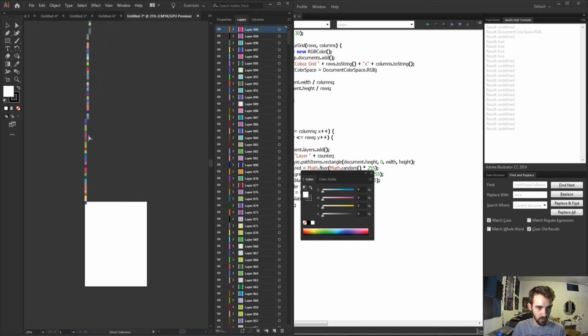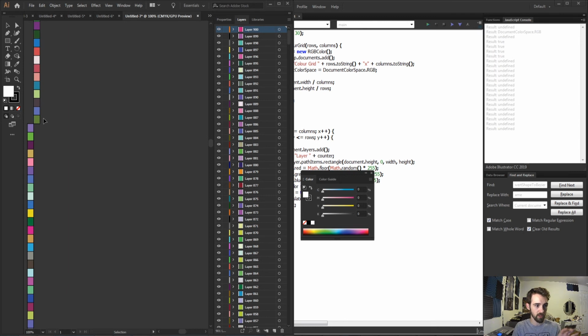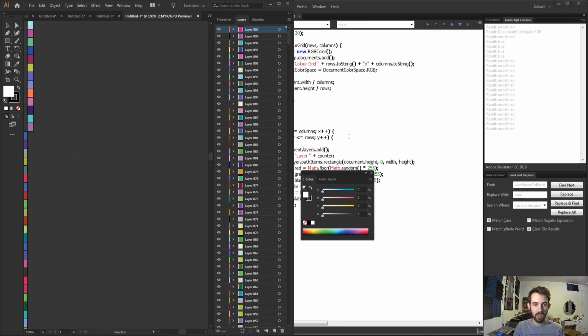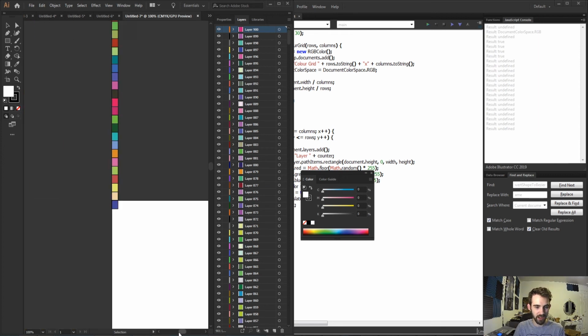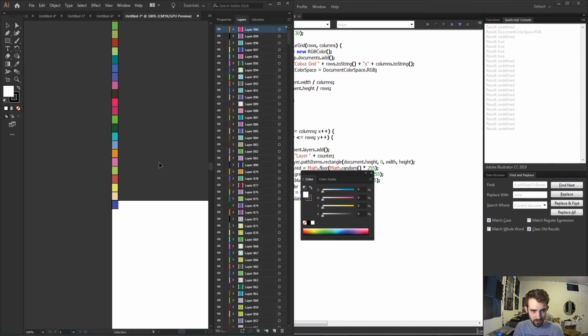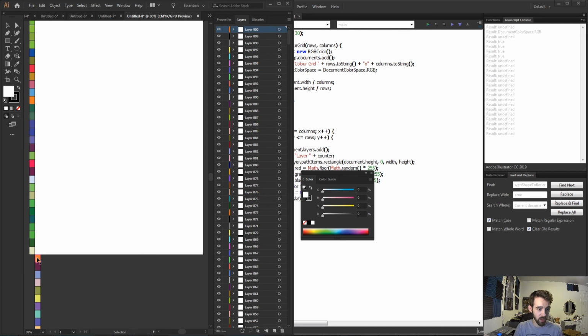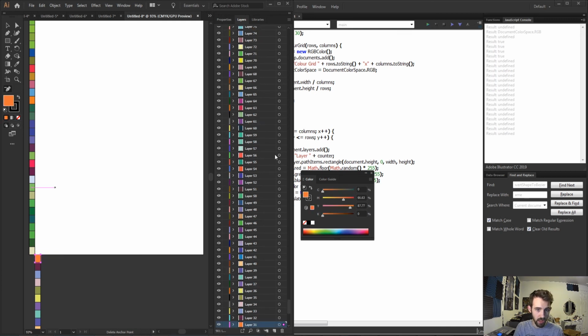So this is how it's looking. It's doing the right thing, but it's messing up in a bit of a strange way. So it is creating our different columns here. You can see there's a column of 30 boxes, but it's continuing on and on and on. This means that we need to reset a value every new row or every new column. And also these need to be going the opposite way. So we'll subtract our height, which should give us the same effect going downwards. And indeed it does. So each time we start a new column here, the y value needs to be reset.